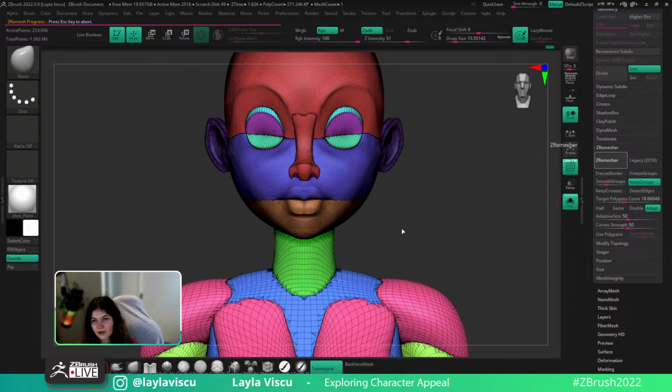I finished the model and retopo of Theodore in ZBrush. You finished the model and retopoed. Oh, you did retopology in ZBrush. Did you use ZBrush?